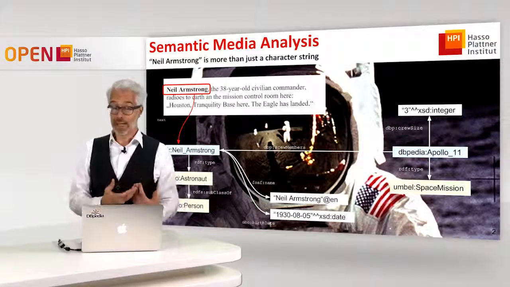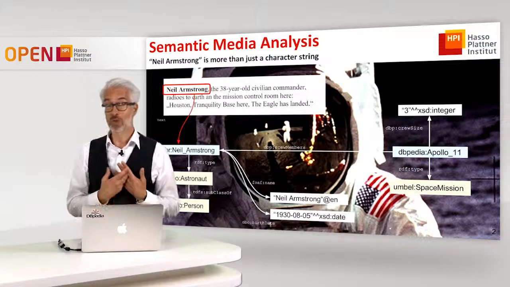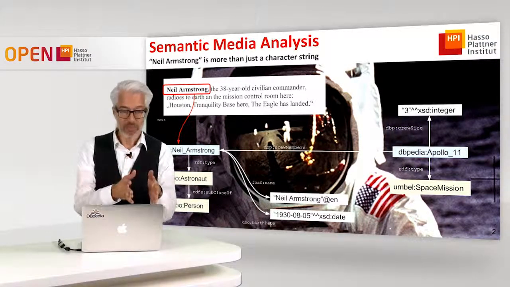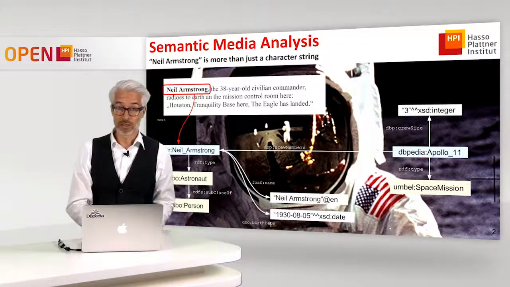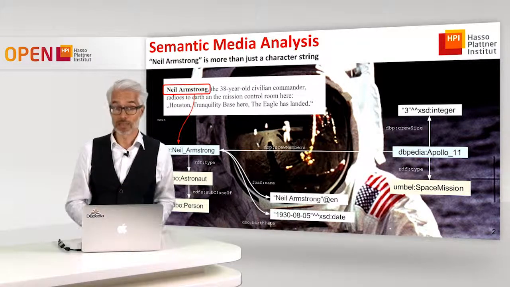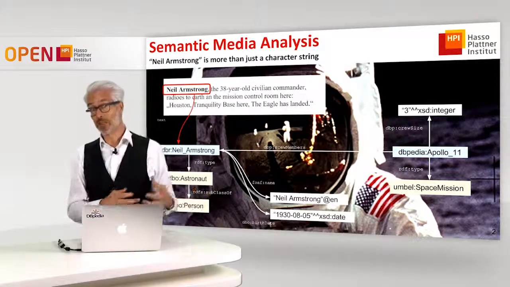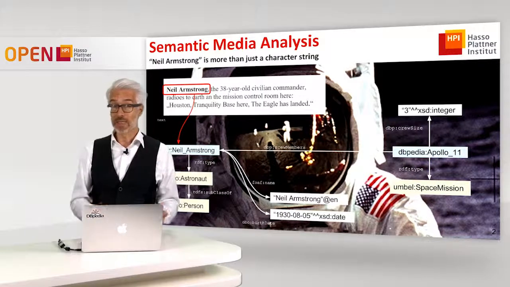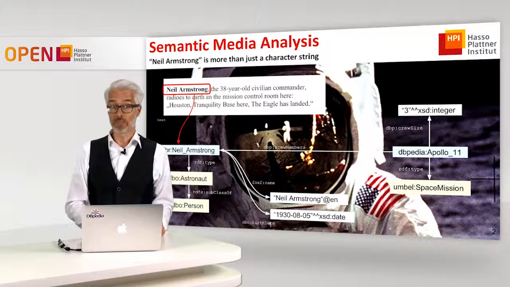You understand something in the way that you put it in relation to other things of your knowledge. So if we associate a character string in a text with an entity from the knowledge base, we put the entire knowledge in the knowledge base that is related to exactly that entity in context to this text, and then can better understand the text. So at least a machine then can do that, because this is a process that works similar to what is happening in our brain when we try to understand the meaning of a message here.